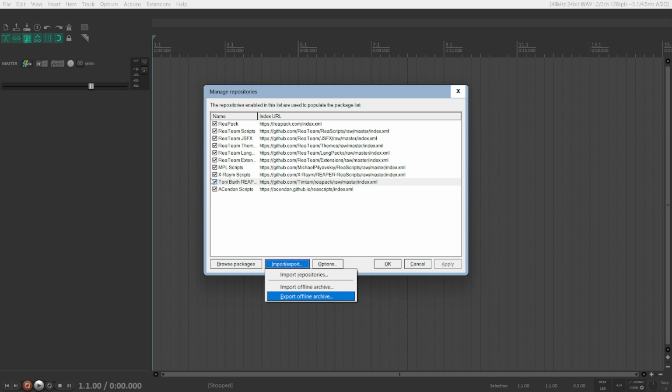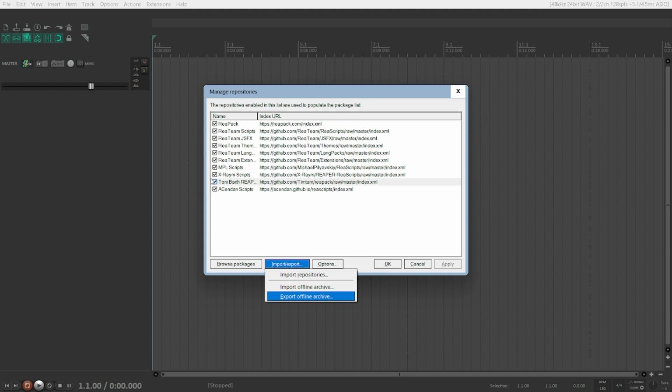So in a situation where you want to give someone access to a repository, but they're not connected to the internet, you can go to this option, Export Offline Archive, to create a file. That will store all the ReaPack repository data in there so that when you relaunch everything and import the repositories, you can go back up to the Import Offline Archive option and import it from there.